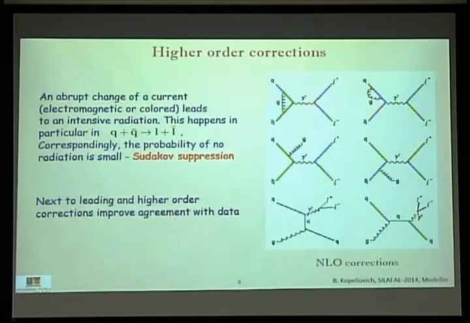And of course, it was understood immediately that the source of disagreement is high order corrections. So this is first order corrections, next to leading order, and one has to include all possible radiation, including virtual gluons, and do the same in deep inelastic scattering, and then agreement is pretty good.